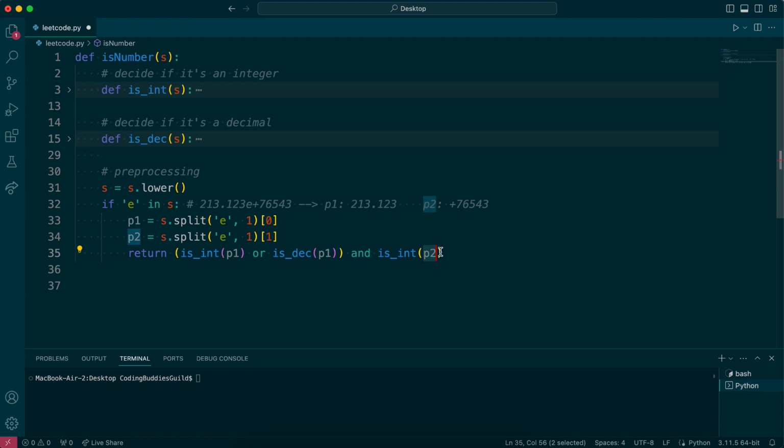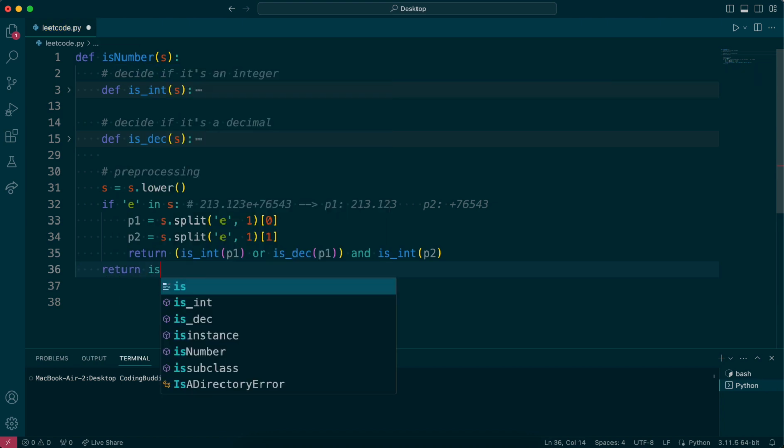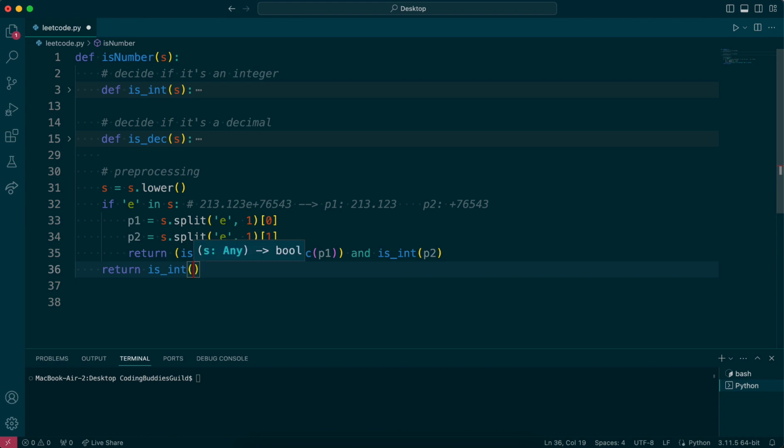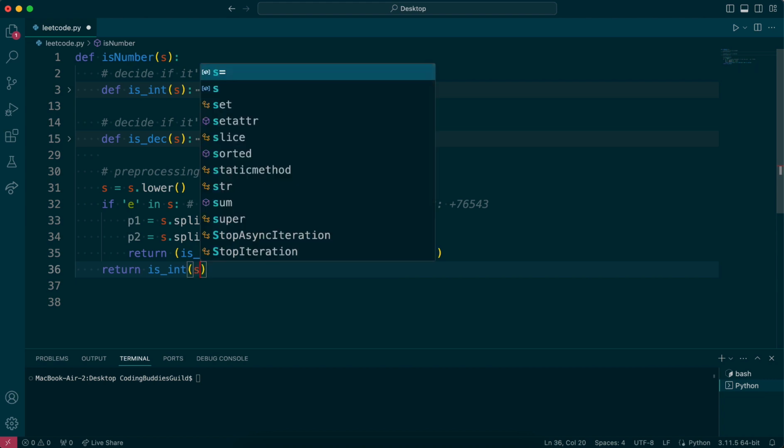So if part 2 is an integer and part 1 is either an integer or a decimal, then this is true. And if this is not the case, which means we don't really have an E in there, we basically want to return is int of s, because there was no E in there.